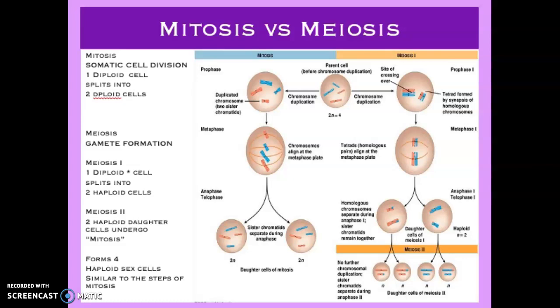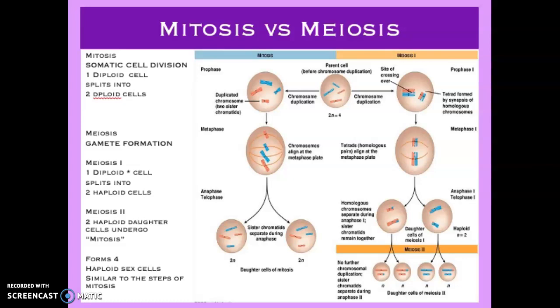If you look at the slide in front of you, you can see that we have a comparison between mitosis and meiosis. These words are very similar, and the processes are similar to one another, but you will see that there are some key differences between mitosis and meiosis that are going to result in different cells being made when you compare the two processes together.